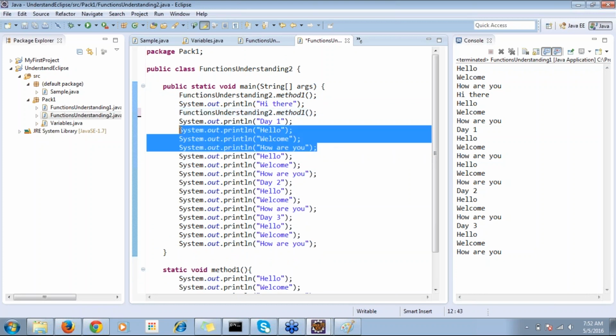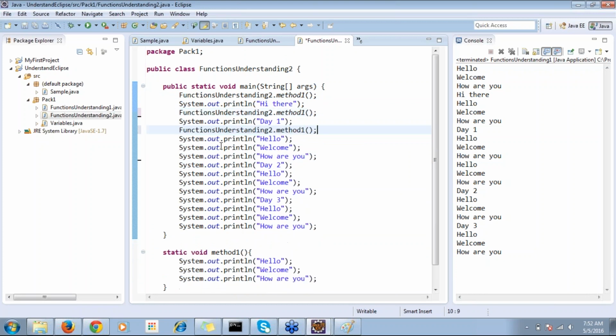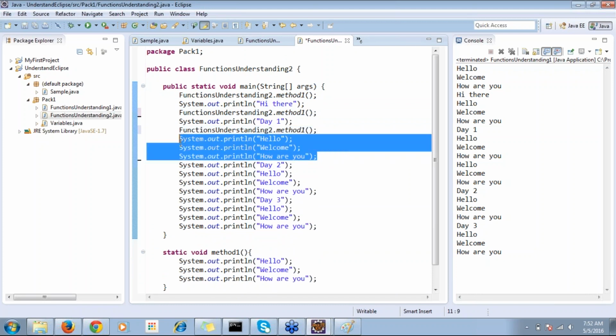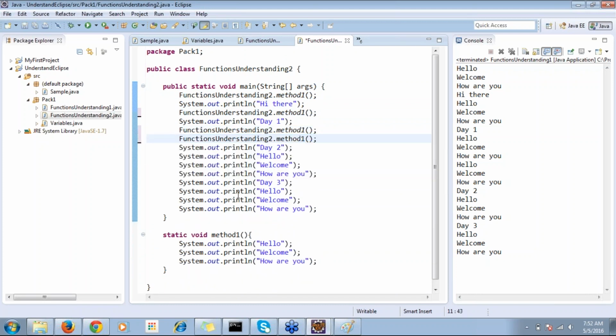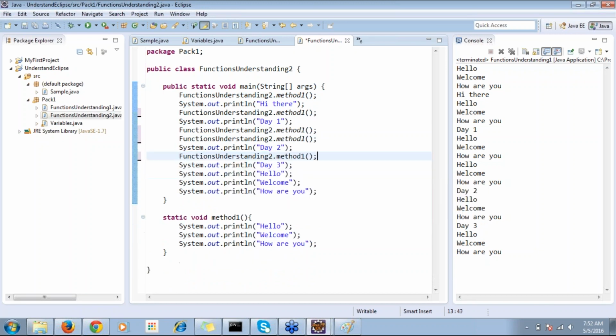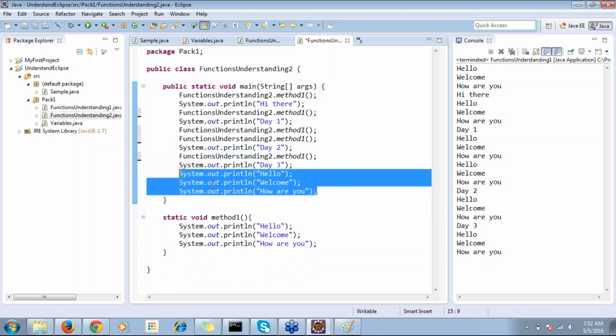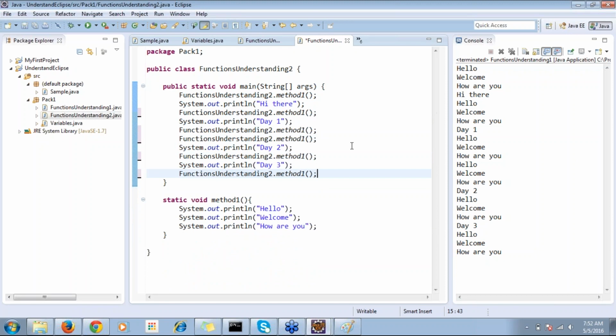The same thing I will do for all the places wherever I used it. So once again I'm using the same thing. Then again here. The same program I have made in an organized, standard structure.